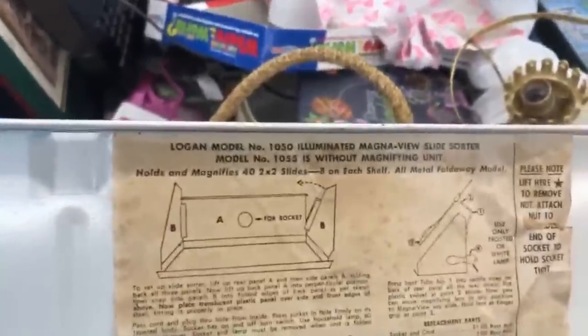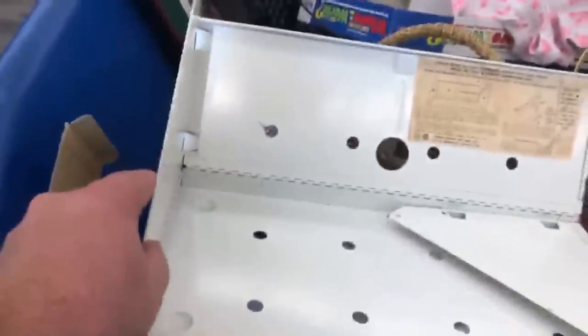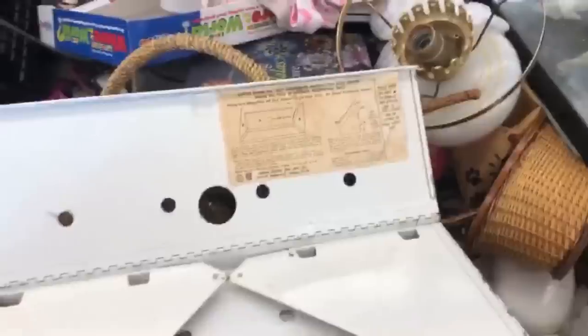There's a kitty box. Foot bath. There's a tray. I smell a very strong smell of bleach — which means there's probably bleach dripping in here somewhere. It's another slide sorter. So you put this together and then that plastic thing goes on top of it, and then it would have had a flat bulb here so you could see your slides. Now we just take pictures with phones, so you don't need to make this stuff anymore. Isn't that amazing?